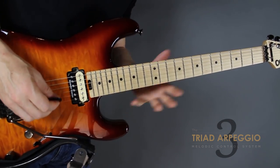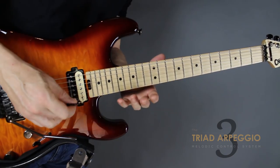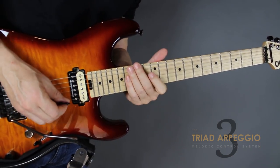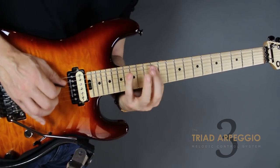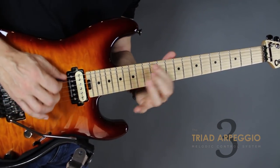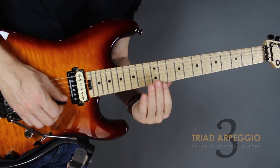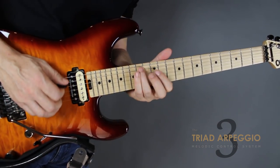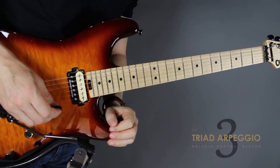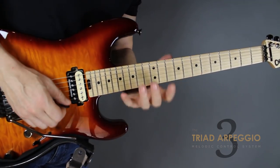stuff like that, you really encapsulate the whole challenge of sweep picking and just do it on a couple of strings. Then you have something limited you can become really good at, and then you can always expand to more strings. You can do it any place, any strings, but stay with a couple of strings in the beginning, and then you can do something else in the future. So that's the sweep picking challenge.